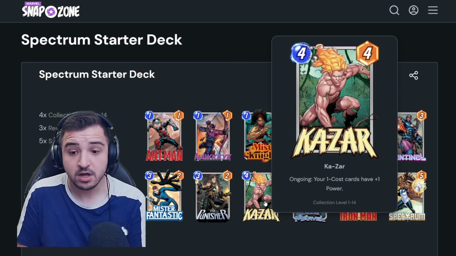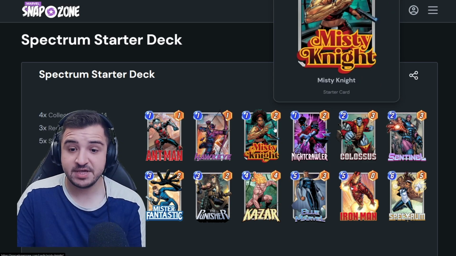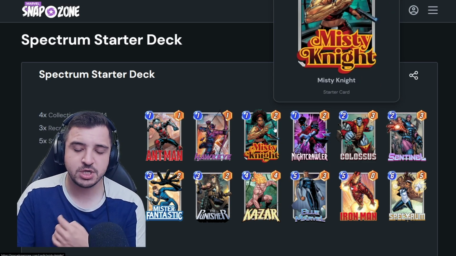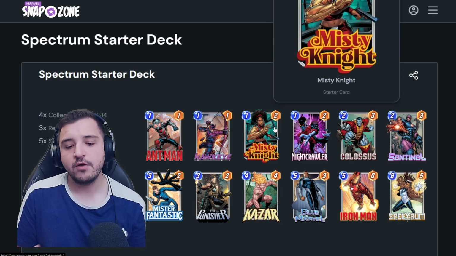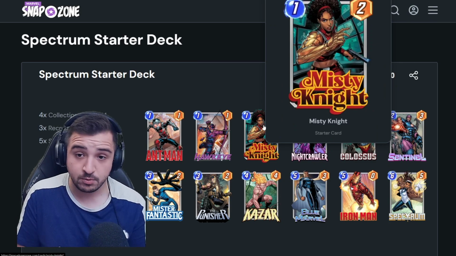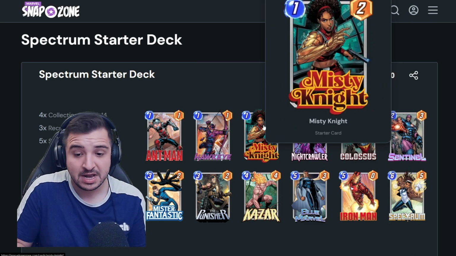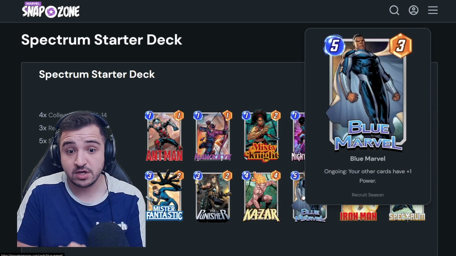We have Kazar, your 1-cost cards have +1 power. That's again another reason to be playing the Misty Knight over some of the other options. Even though she seems super lackluster, actually she's kind of playing for like 3 stats for 1. Of course, one of those stats is actually coming from Kazar, but it's a bit of synergy in the deck, which Misty Knight is doing a decent job in there. And then finally Blue Marvel, because it's the other ongoing card you have access to this early on.